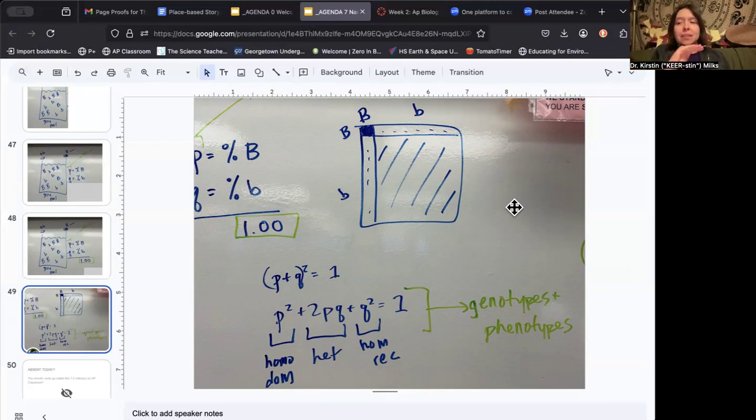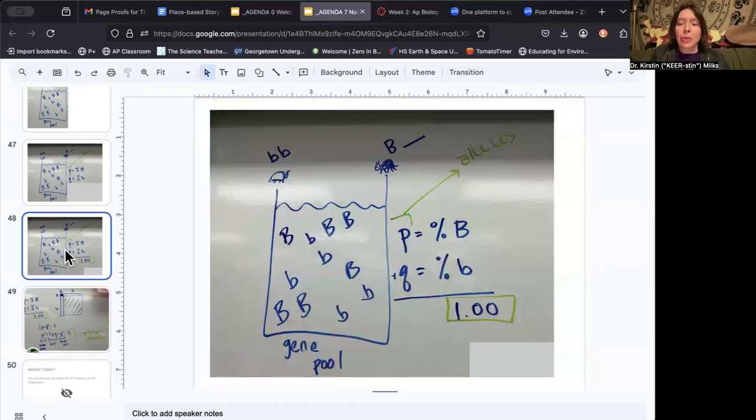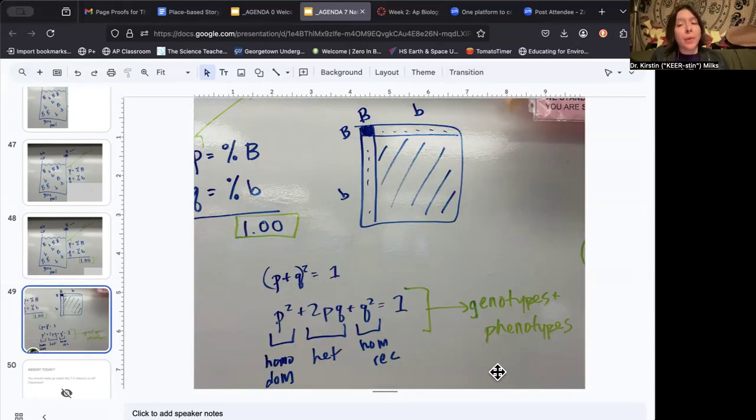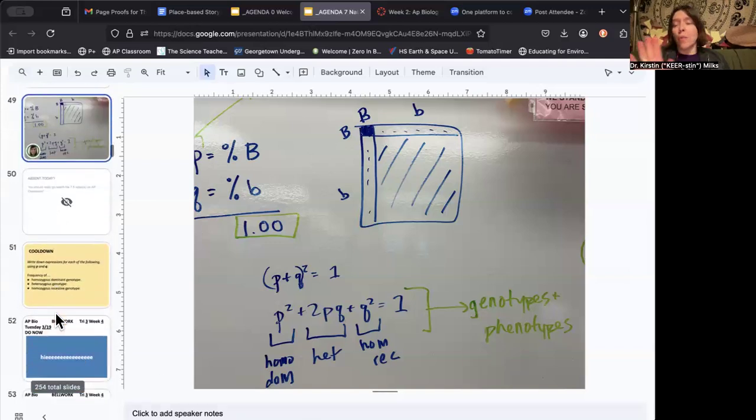Those squares are divided into four equal sections because either you know the gametes of the direct ancestors, or you're making a guess about them in those problems. But as different people showed in different periods in our class, you can't do that for populations. So if big B is actually very, very rare, there'll be an even smaller filled-in square there, and a lot more of that map is going to be that homozygous recessive percentage of the population. So, one more time, p and q tell you about the percentages of different alleles in the gene pool. p squared, 2pq, and q squared tell you about genotypes and phenotypes. So you get a little practice today, you get a little more in time to come.